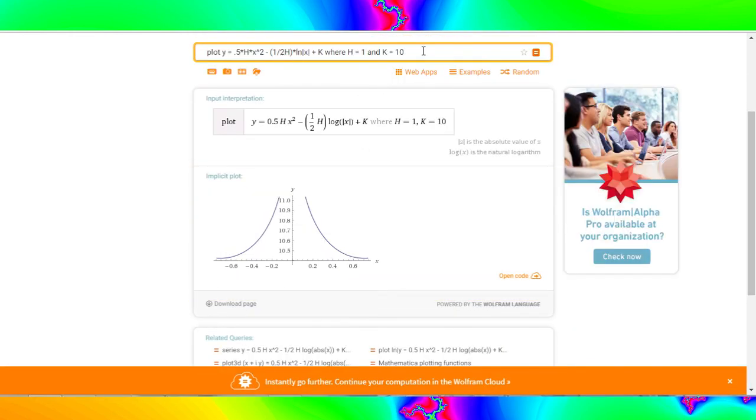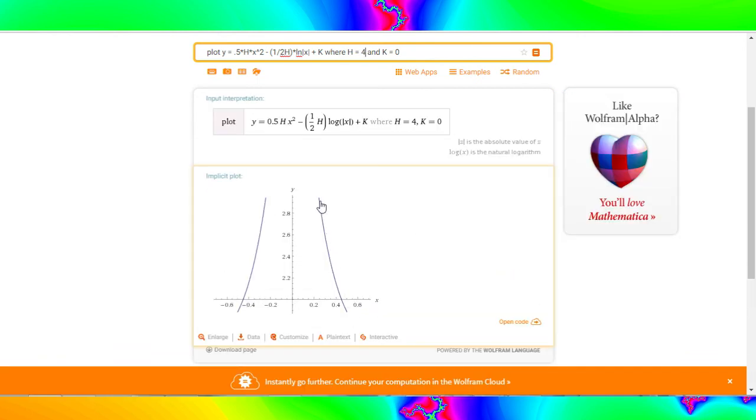So if I make k 10, as it's plotting now, so here we have the plot where k instead of 0 is 10, and we see that changes the curve somewhat. It still looks like it could be a pursuit curve. We're going to actually just keep k as 0 for now, and we're going to change h from 1 to, we'll try 4. So here the curve seems to have gotten kind of flatter, more squished horizontally, so it's more vertically oriented.